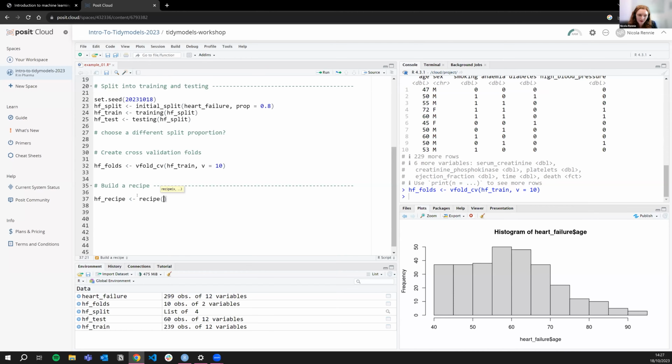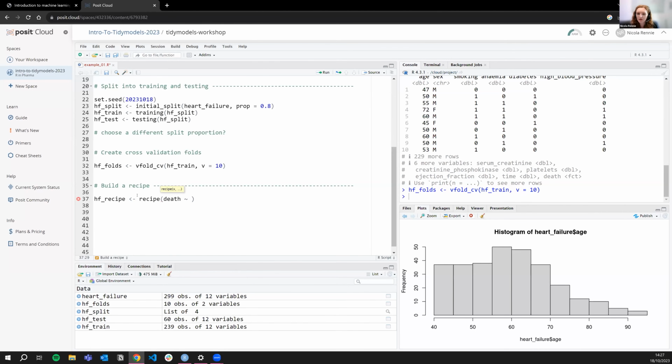The input here looks quite similar to, for example, the lm function in base R that I'm assuming most of you are familiar with. So you can put in a formula. What we want to model is the outcome, death, and then tilde for a formula, so this is sort of y tilde x.